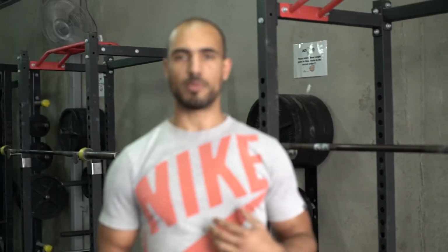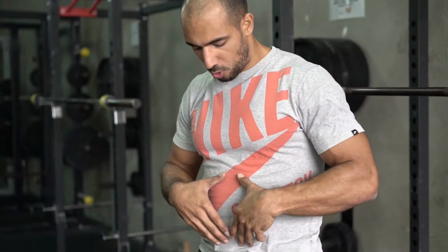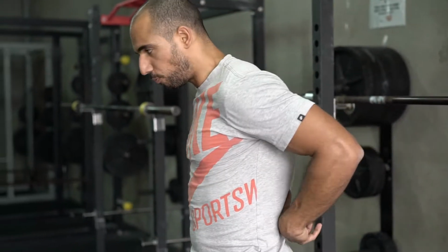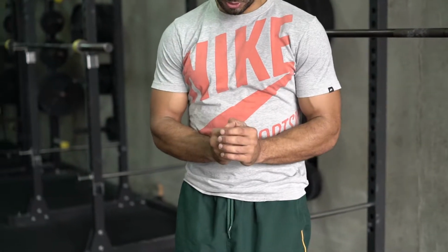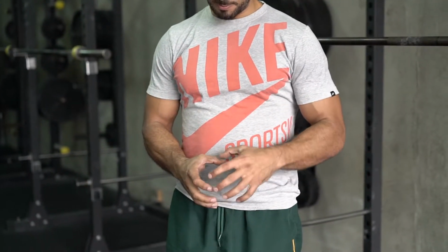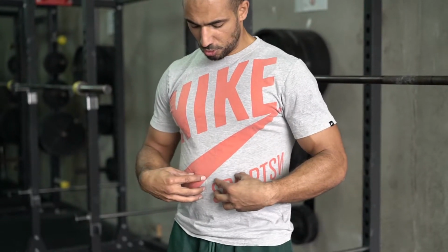An important thing with bracing is a lot of people think that it's just a matter of filling up the lungs with air. Sure, some air is going to go into your lungs. It's impossible to breathe in without the lungs expanding. But what you have to picture is all this wall around your body, around your torso. You want to expand it and pressurize it. So you're letting air in and then holding it.